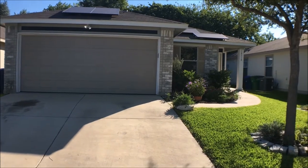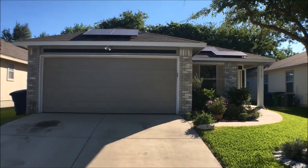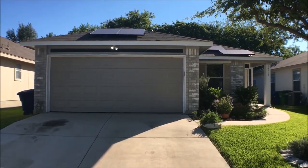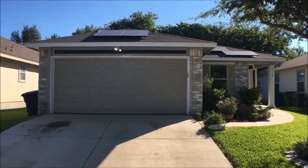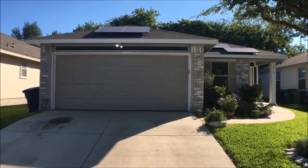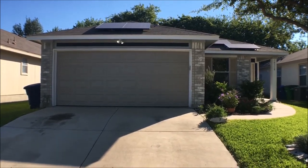As you can see from the outside, the house has very nice landscaping. Of particular note, if you look at the top of the roof, you'll see solar panels. The house has $25,000 worth of solar panel upgrades, which means huge savings on utilities. Let's go take a look inside the property right now.